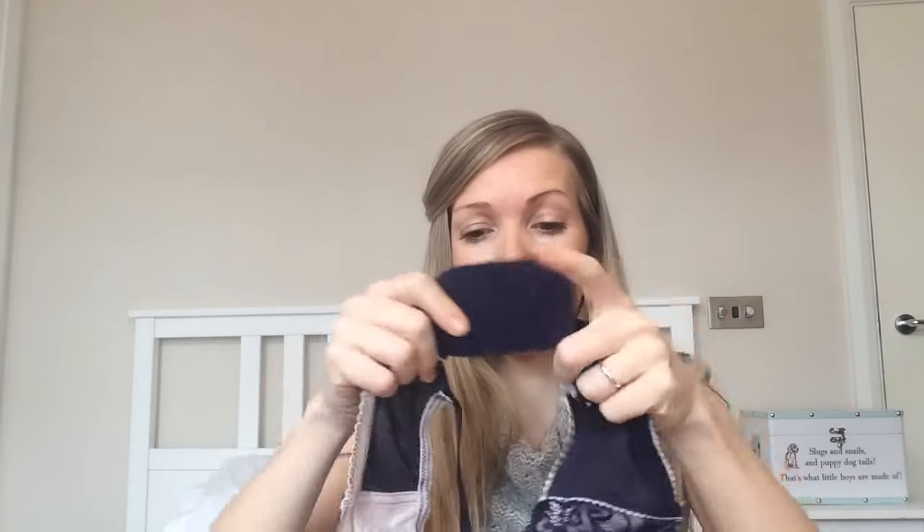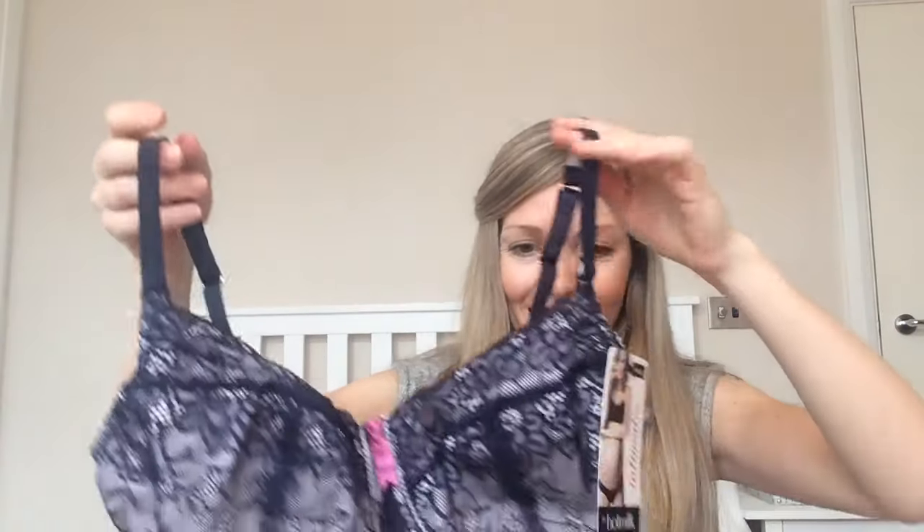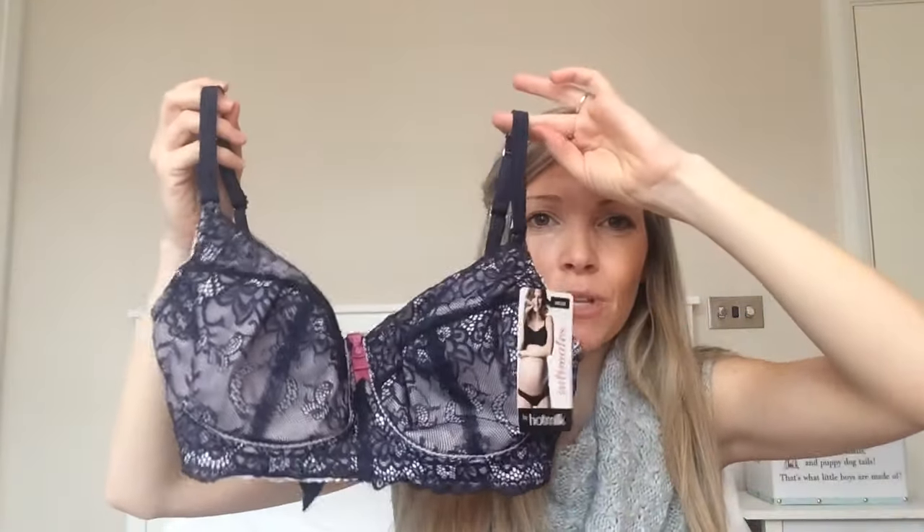Although it fits around the body nicely and has the wide adjusters again with the double hook and eye, and it's very supportive around the body and under the bust with narrow straps and basically the same construction inside including the A-frame — I'm not sure if it's just the shape of the cups or the lamination, but something means this bra isn't as comfortable and doesn't fit as well. The cups are a little bit crispy and the lamination on the inside isn't quite as forgiving. So basically, if you're going to go for a Hot Milk bra, go for the Eclipse rather than the Chic.